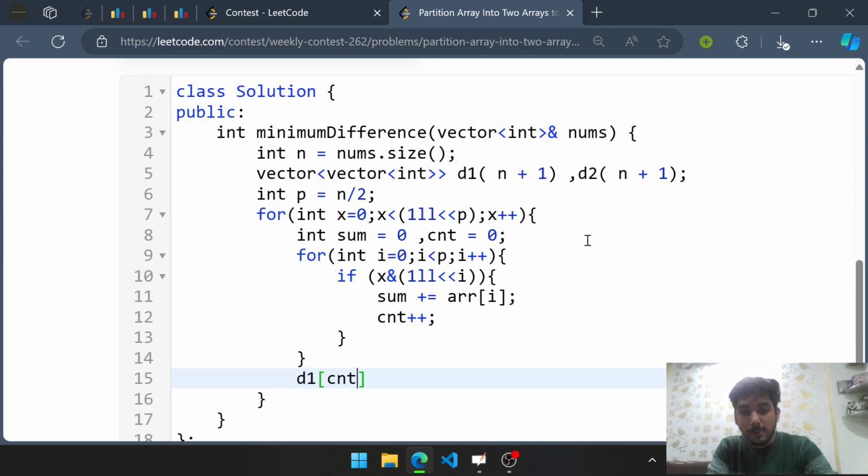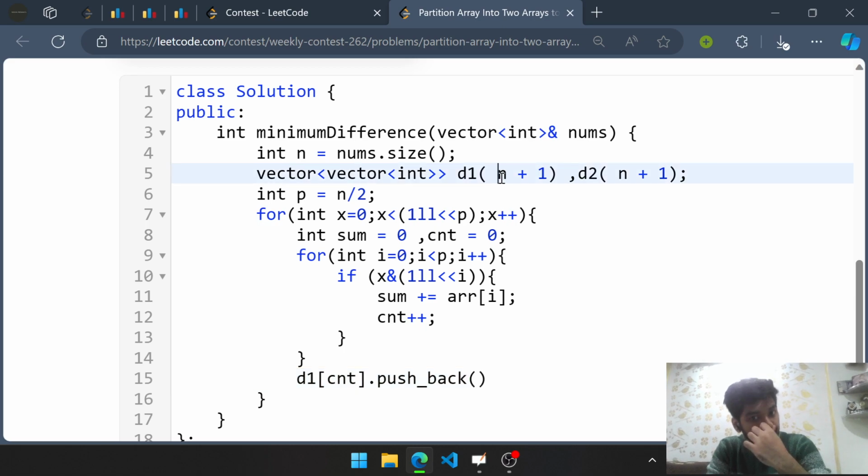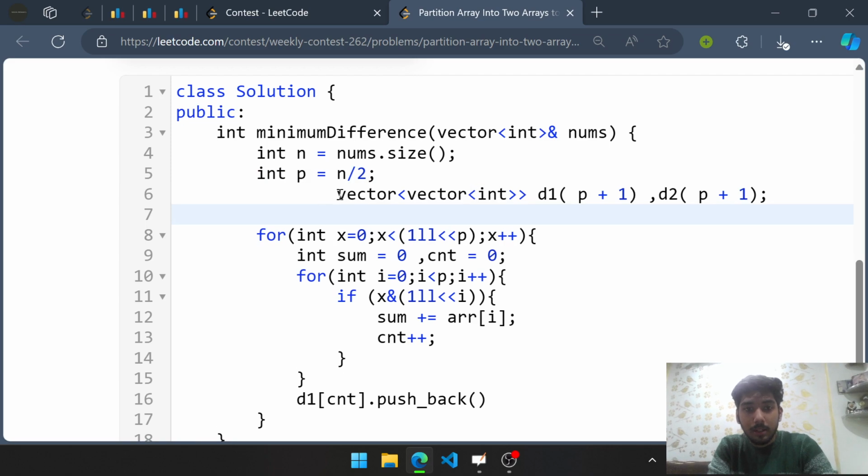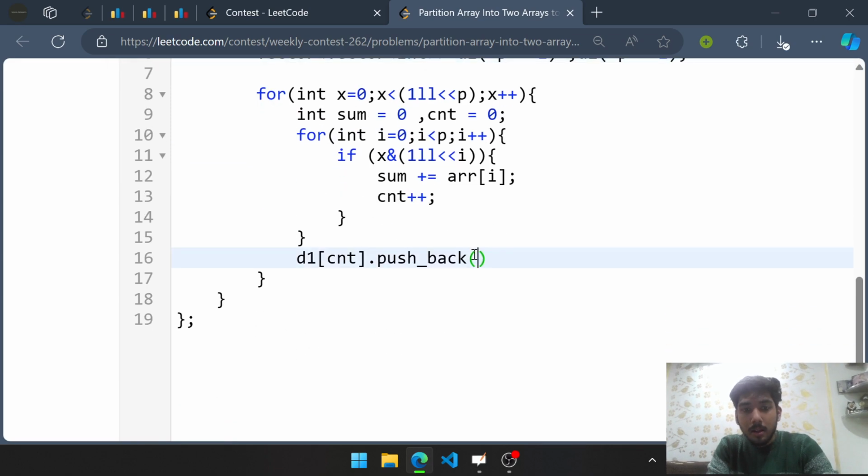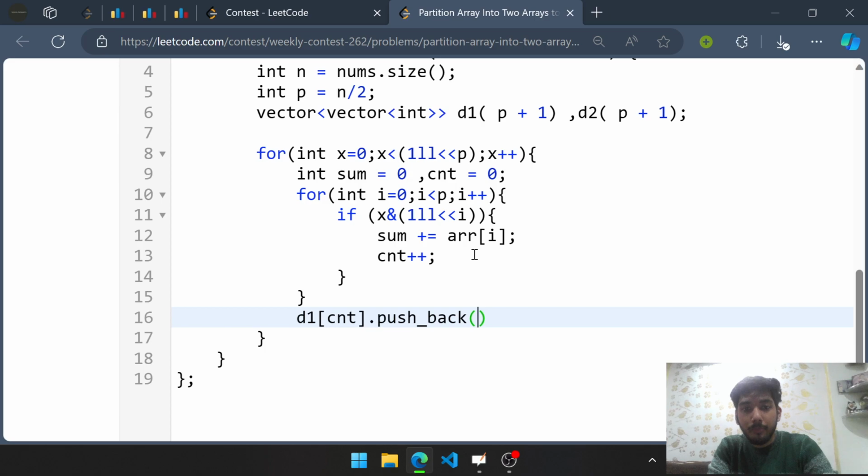Okay, मैं d1.count... d1.push_back, till it is p, and not that, d1.push_back(sum), right.